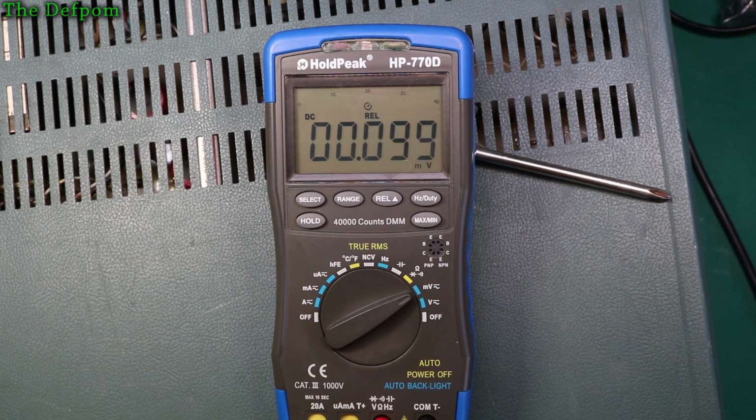It's 100 microvolts. 10 microvolts. Yeah, it's not doing too bad. Give it a chance to settle back down to 0 again. Should do. Yep. And the -1 there. Yeah, it's kind of there. 1 microvolt. Yeah, it's barely there. Let's do 5. So yeah, that's reading pretty low. That's not bad at all.